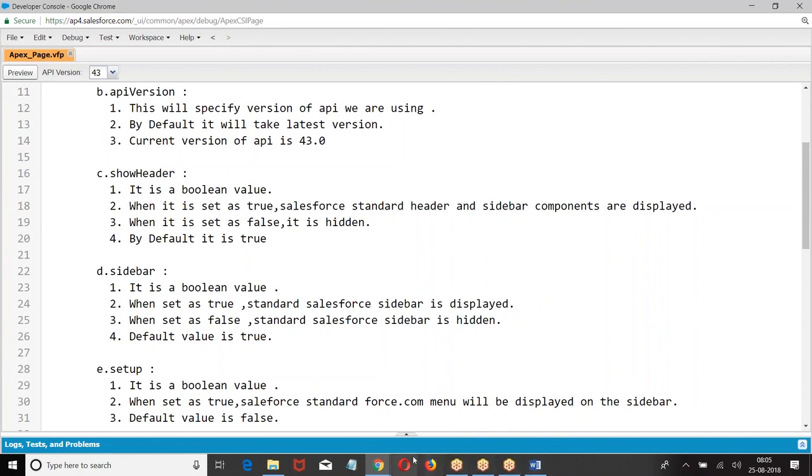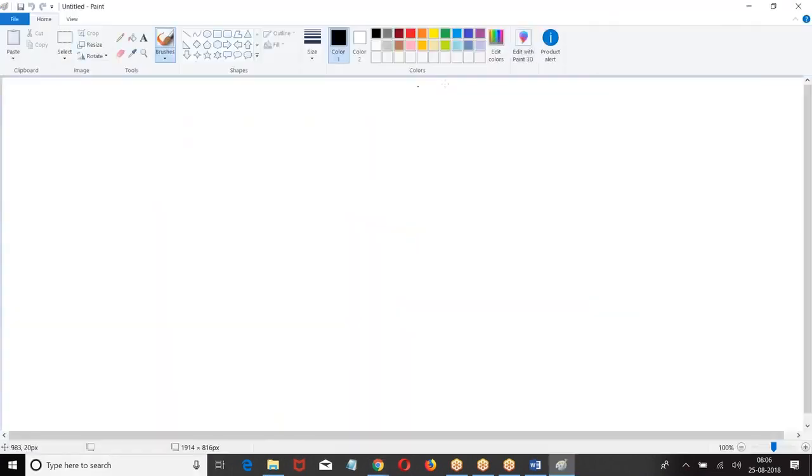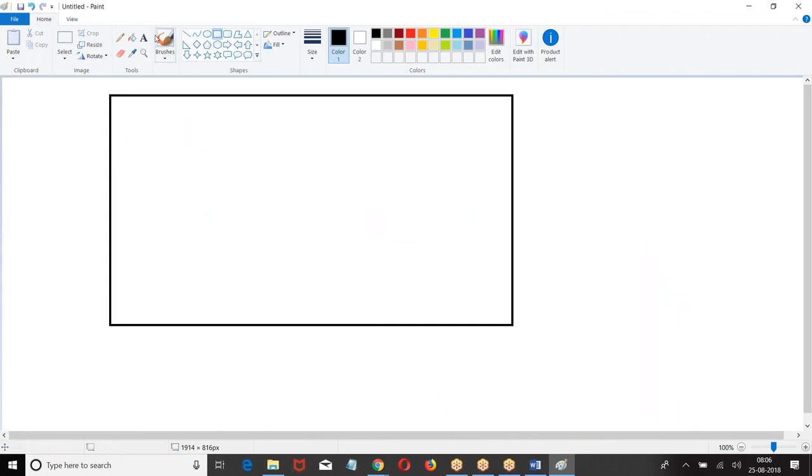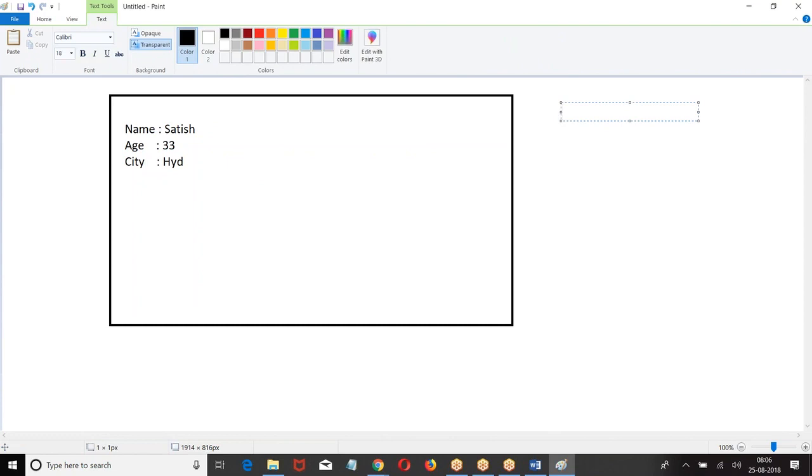Okay. Before we go further, let us create one example. Everyone, create the page. The page should generate output in this format. Now, if you want the content to go to the next line, what should we use?